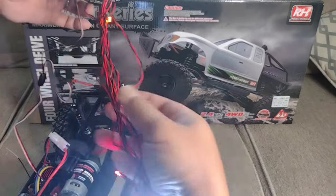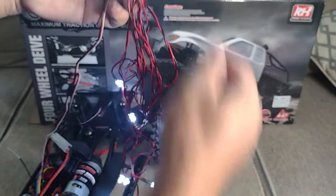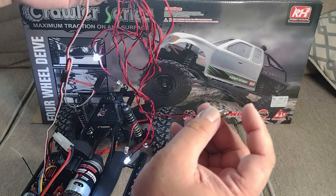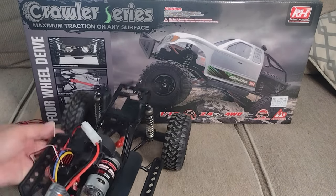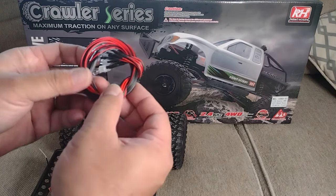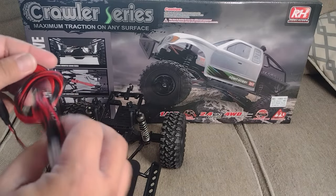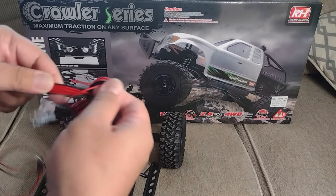Turn it on. Haha, I have lights. So the two red is gonna be at the rear. This is the switch. You make it blink. Okay, that's it. Let me turn it off. This is what I want to install.